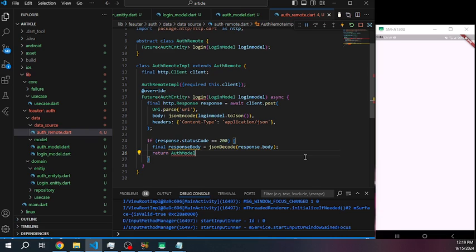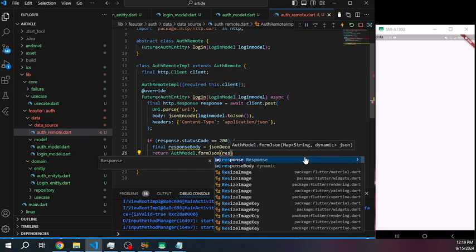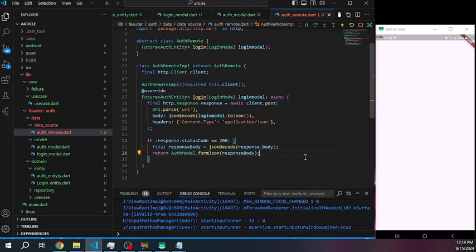Out model is going to be dot fromJson because the data is going to be a response. If it is successful, we are going to return our token and change it to a response. Now it's going to be changed into an object.